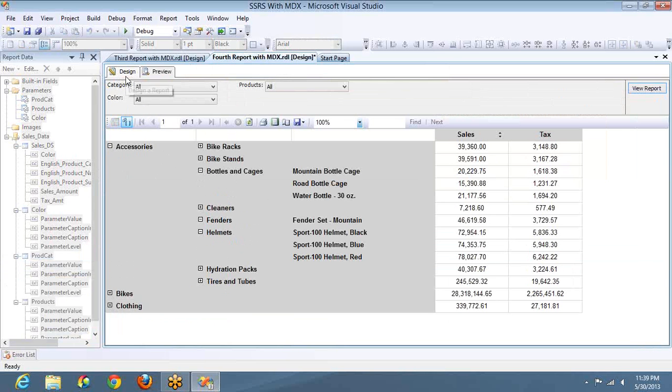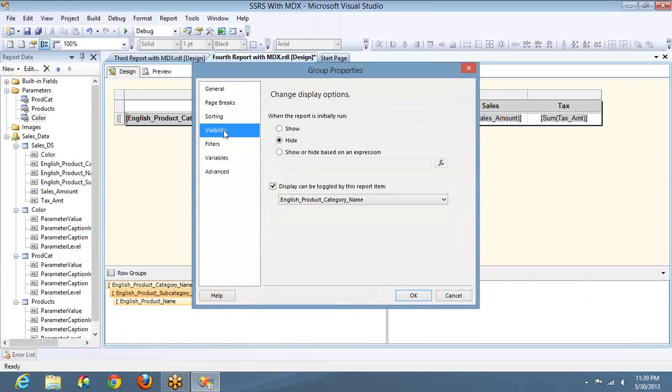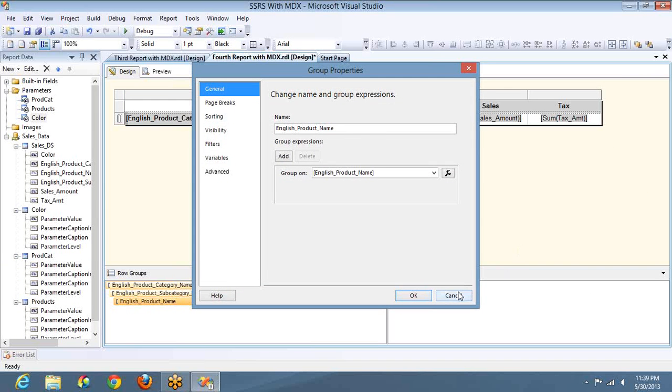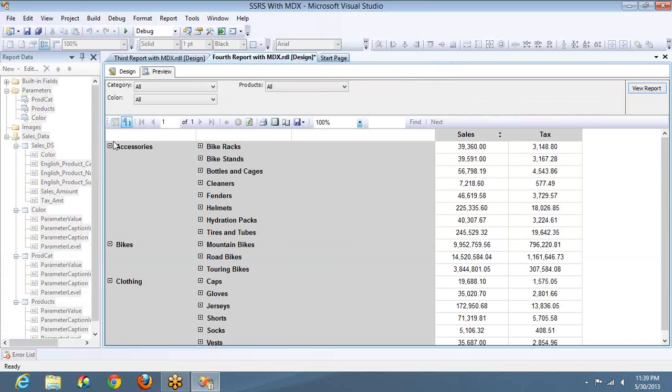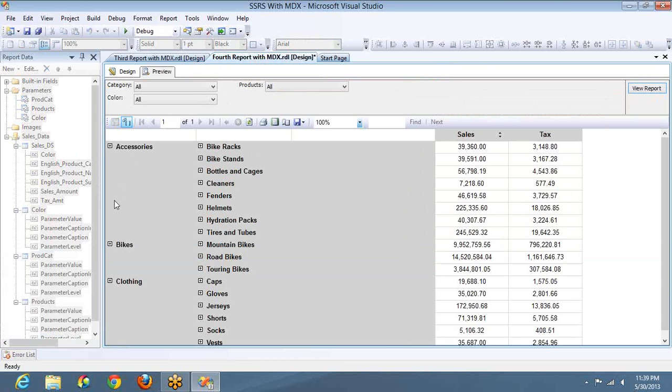And one important thing, people will get stuck here. Sometimes people call me, sir, I'm having minus sign. When I click on minus sign, it is expanding, and when I click on plus sign, it is collapsing. It is acting in the reverse way. Can you answer what's the problem? The problem here is that they will have set it to show as default. If you set show as default, when the report is loaded, the second item will be showing, but still this will be in plus sign. So if you click on plus, it will collapse. If you click on minus, it will expand. That is the problem.